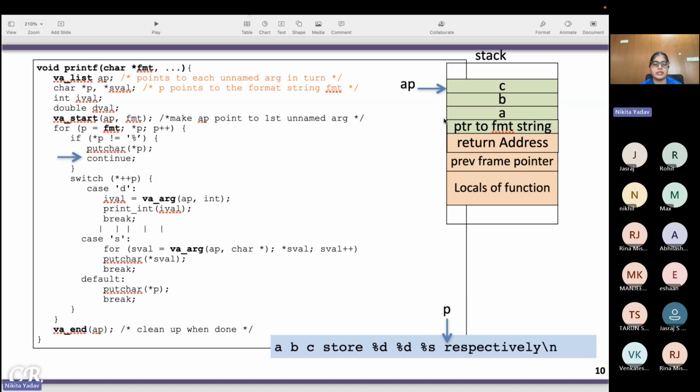But it does not even know how many arguments were pushed onto the stack when the printf function was invoked. So when you are parsing using these cases, you are only looking at these format specifiers. You have no knowledge of what is pushed onto the stack as arguments when this function was called.